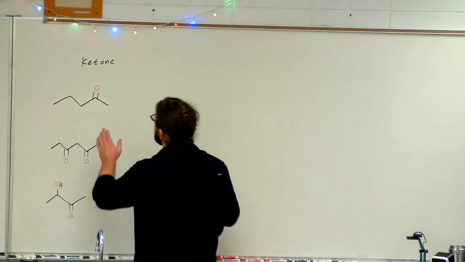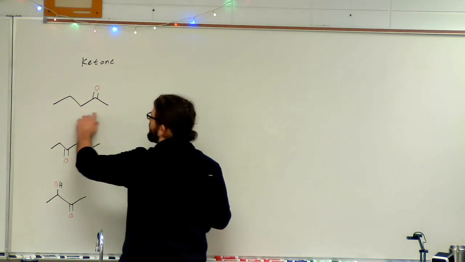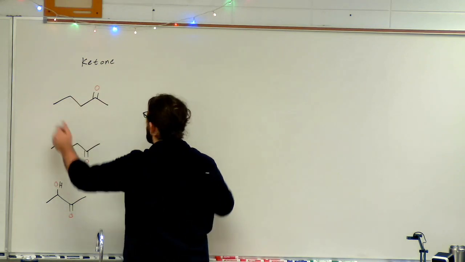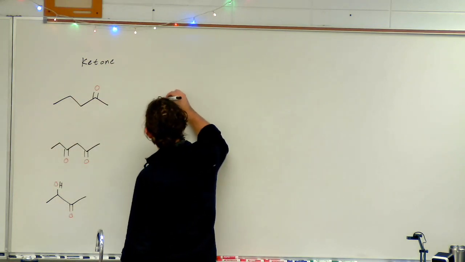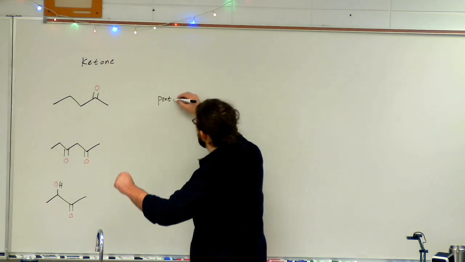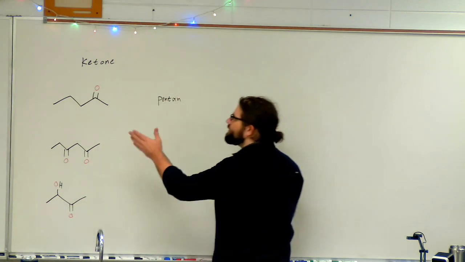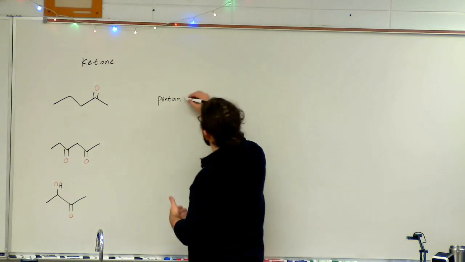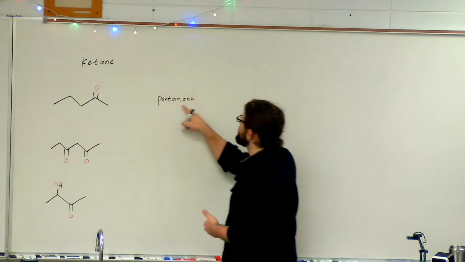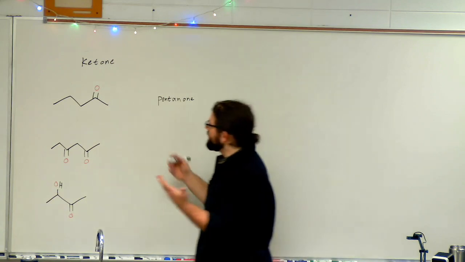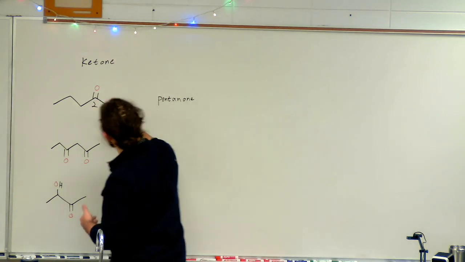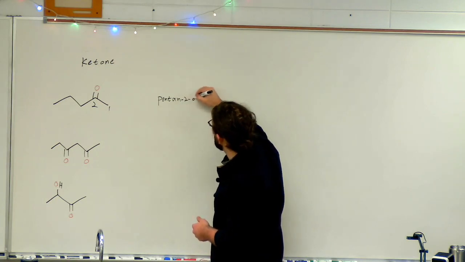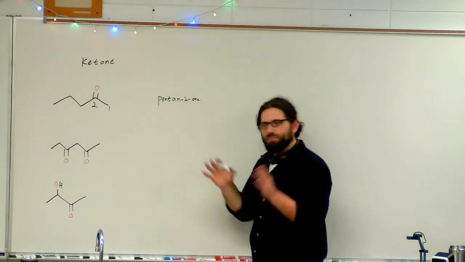So, in order to name a ketone, the first thing we need to do is get a number of our carbon chain. This is 1, 2, 3, 4, 5. That is pent. No double bonds. It's pent-an. And then to name a ketone, the end, our suffix, is just going to be -one. So pentanone. Of course, I need to number these carbons so that I know which carbon that ketone occurs on. So it would be pentan-2-one. But it doesn't make that much difference.